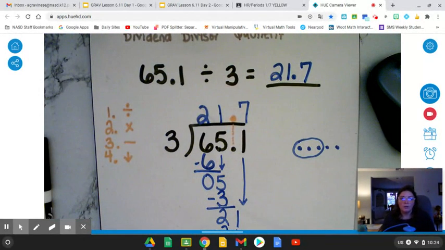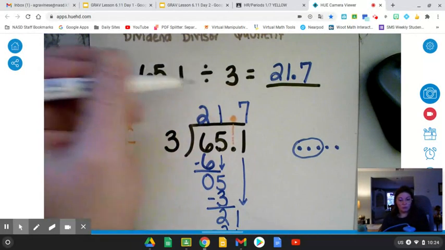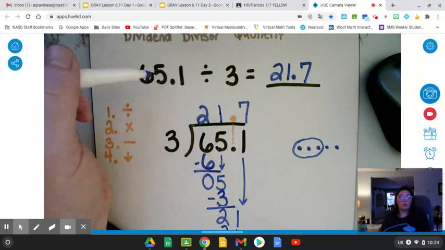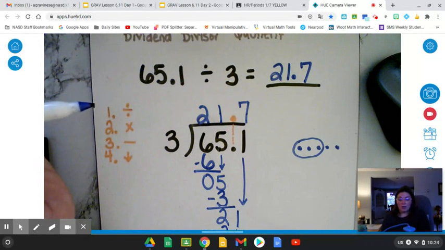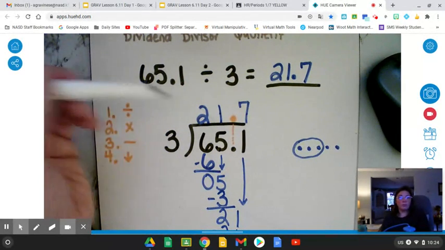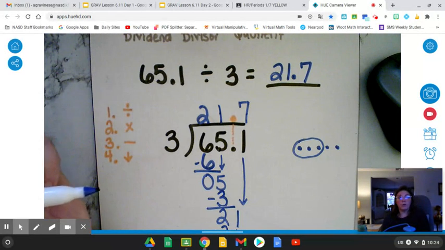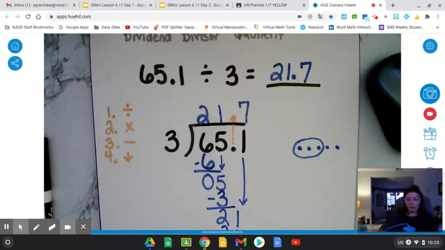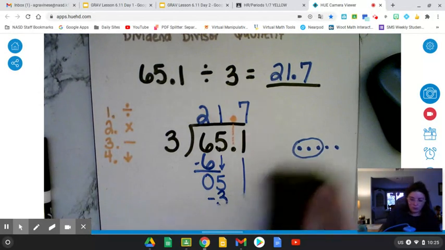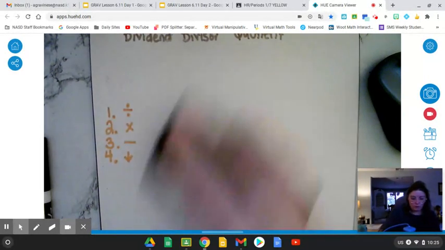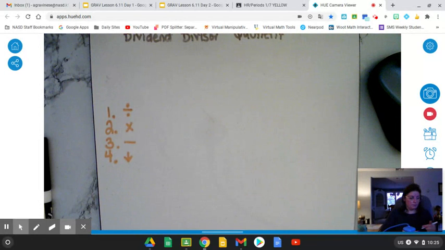quotient. Now remember, you can always check division with multiplication to make sure that your answer is correct. You could use an estimate if you wanted to see if your answer is going to be close to what you think it should be. And when you're done a problem, you can check with a calculator to see if it's right if you're not sure. Okay, let's look at another example that is going to be a little more complicated.